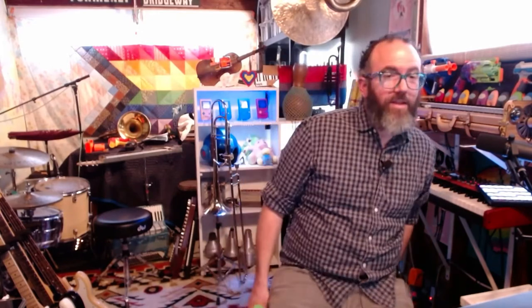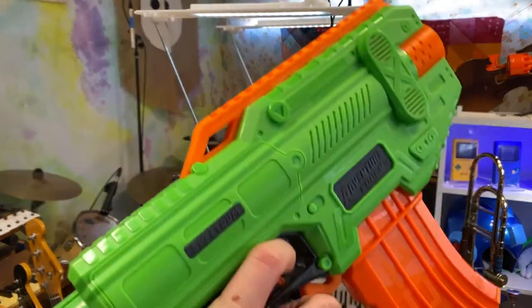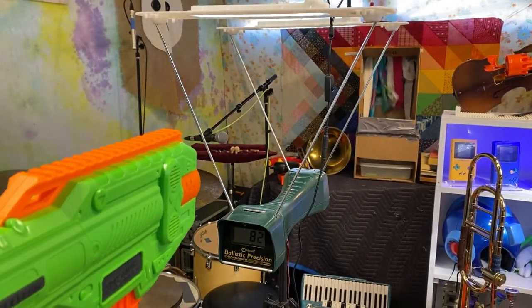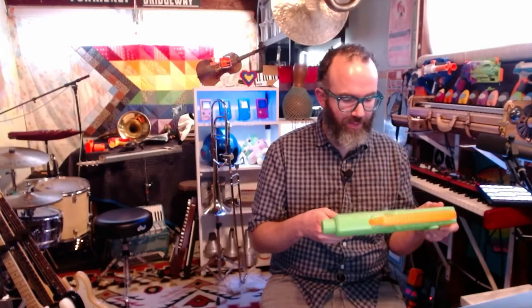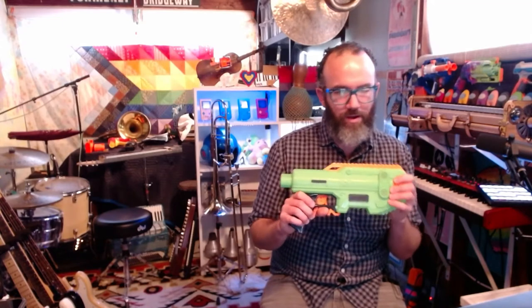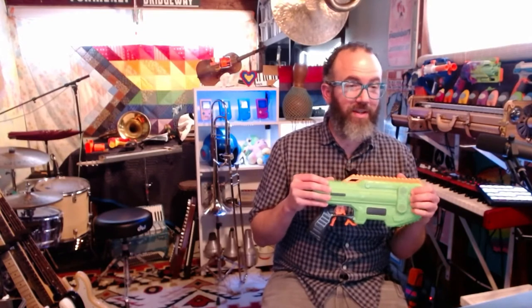I also got myself an Adventure Force Spectrum. This is such a good blaster — stock performance is wild and it is cheap. There's some really great stuff available for it. I did get a de-res kit. I didn't wind up upgrading the electronics even though I got the flywheels. I also got the replacement mag release for it, which is a huge upgrade — we have a lot of those 18-round magazines that won't work without the change on this. You do have to cut a little bit of plastic inside or it will catch, but that was not hard to figure out. This doesn't really need any modification to be a great blaster, but with a tiny bit of work it's been a great performer.